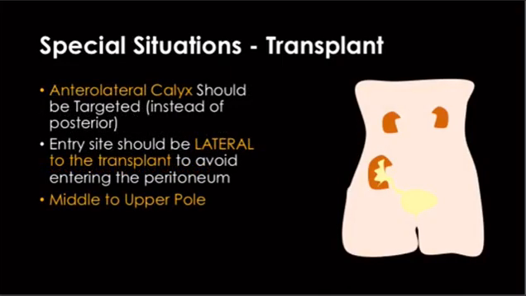All right, what about transplant? So there's just a few things that are different. So remember, transplants are anterior, they're not posterior, so you're going to have an anterior approach. You're also, this is important, going to have a very lateral approach. You want to go as lateral as possible because you're trying to avoid the peritoneum. And typically most places will tell you to do a middle to upper pole target. So lateral, anterior lateral, middle to upper pole.